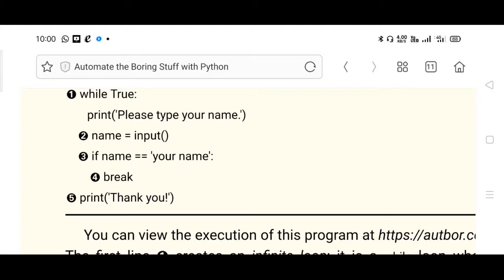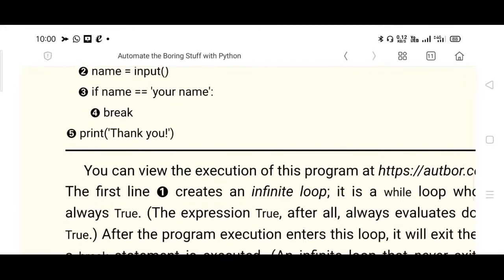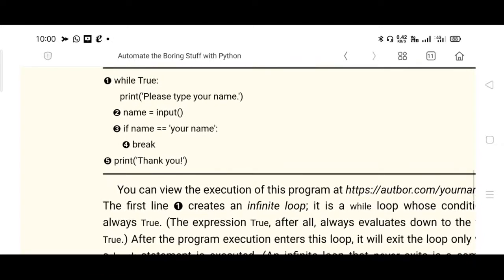So if you type Vibhav, Sairaj, whatever, that will not be equal to your name, so no question of executing the break statement. Instead of them, if you just type your name, what happens? The loop will be terminated because of the execution of the break statement. Finally, it prints a thank you statement.